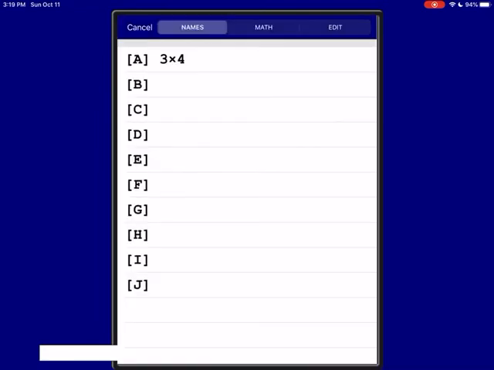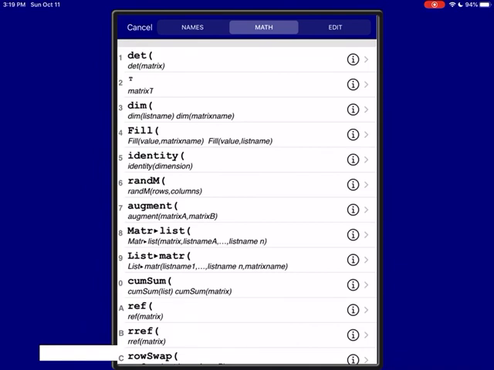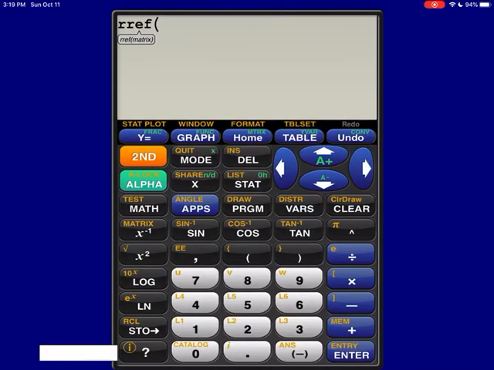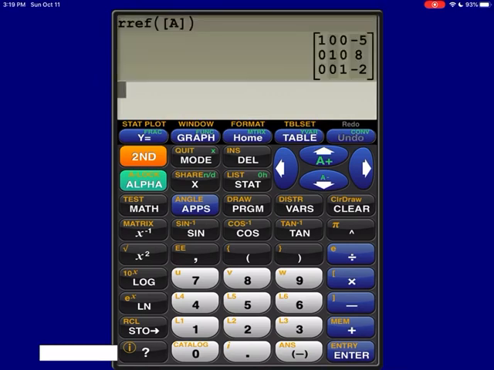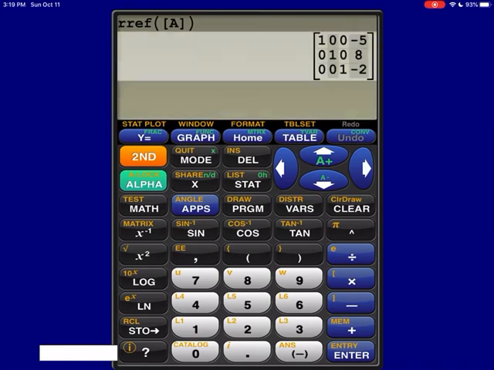And then you're going to hit second mode. That sort of quits and gets us out of there. And we're going to hit second matrix again. And this time I'm going to go over to math. And you want to scroll down to where the B is. See this B that says RREF. RREF. And I'm going to hit enter. Now in your calculator, if you just hit enter, then you should be able to do that matrix that we had. So second matrix. I'm going to put this one in. I want to get that matrix I had, that 3 by 4. So I did second matrix math. And I went down to letter B that said RREF. And then I enter in that matrix that was already inputted. And then I hit enter.